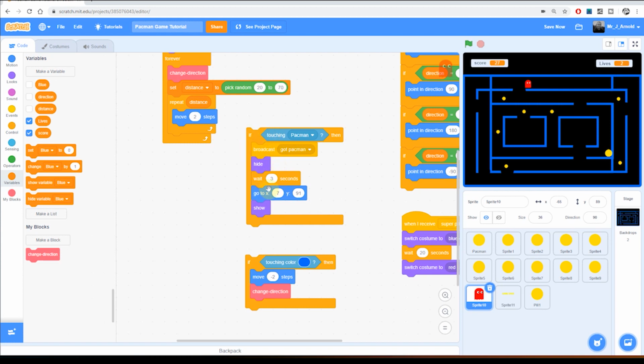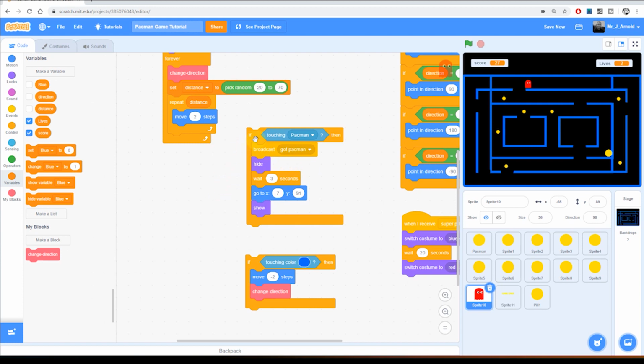But we don't want to do this stuff here if Pacman is super, if he has that superpower. So what we want to do here is say if we're touching Pacman and the blue variable is 0. So if we're touching Pacman and he doesn't have the superpower, then yes, do all this.